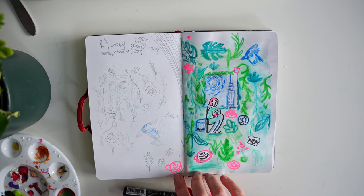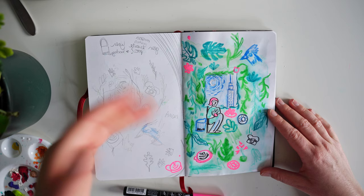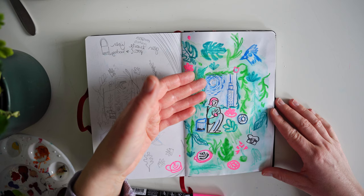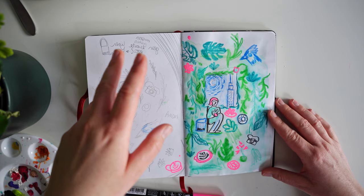I just don't know about the sketch. The thing is, this is like a self-portrait of me sitting in a coffee shop with lots of plants, because I like plants, but I'm also in New York, so I have my little basic white girly MoMA tote bag because I went to the MoMA. That's why it's also the moon of Vincent van Gogh's Starry Night, which I really, really love. That was like a sacrilegious moment, I guess. Is that the word? Anyway, and it's the Empire State Building. It could also be like the Statue of Liberty, but I don't know.